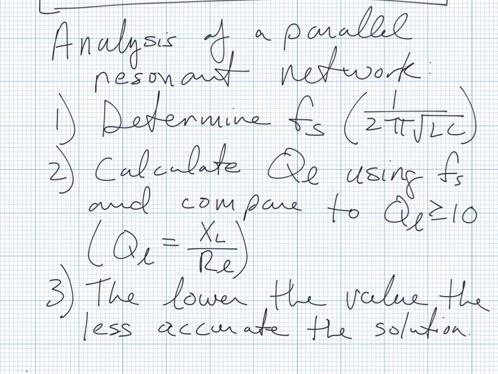If it's less than 10, which you're not going to see, there are a series of equations that you can use. There's a table in the book, and it will go through. Obviously, it's a lot more complicated. So typically, we look for things where the quality factor is greater than 10. And the higher the quality factor is, for example, if you have something at say 50, that's much higher than 10. That's a more accurate solution than if you had something that was, say, 11 or 12. Okay, so knowing that, let's go ahead and take a look at a problem here.